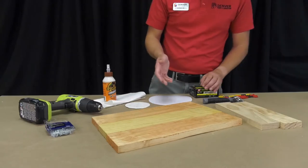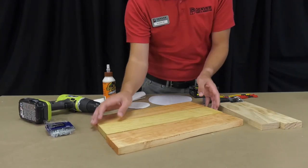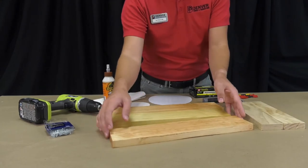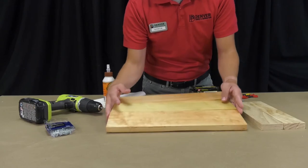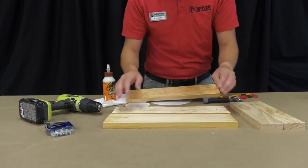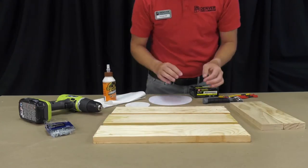Let's get started. First, we're gonna go ahead and take these pieces and glue them together. I'm gonna flip them over so they're also ready so that I can just go ahead and screw them together as well. So I'm gonna flip over the dark piece, the lighter piece, and then the other darker piece.